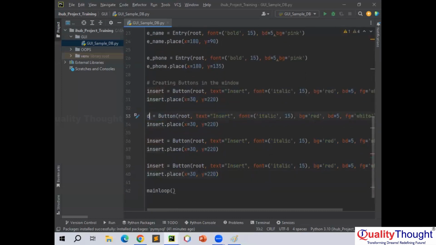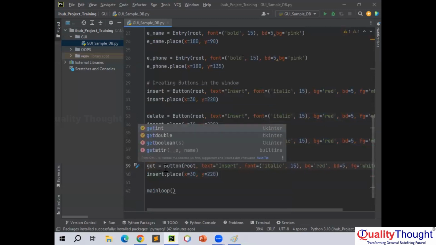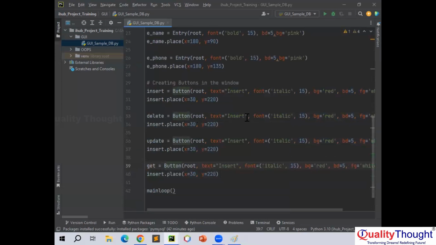I want to change the name to delete, another to update, and another to get or search. Write whatever you like. Next, here I want to write delete, and over here update. And here write search.